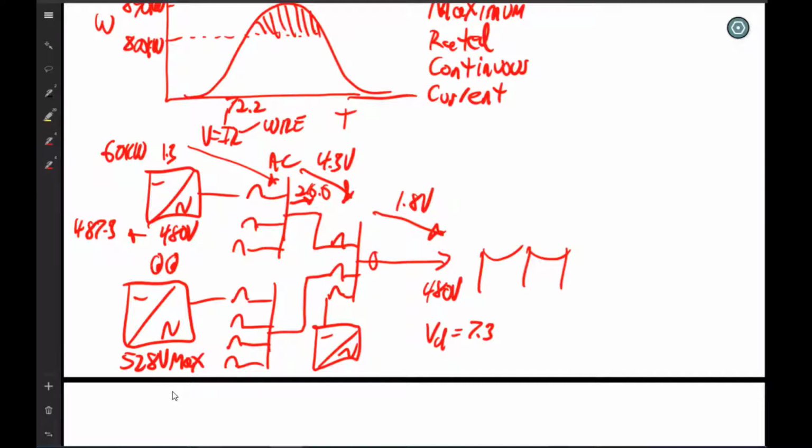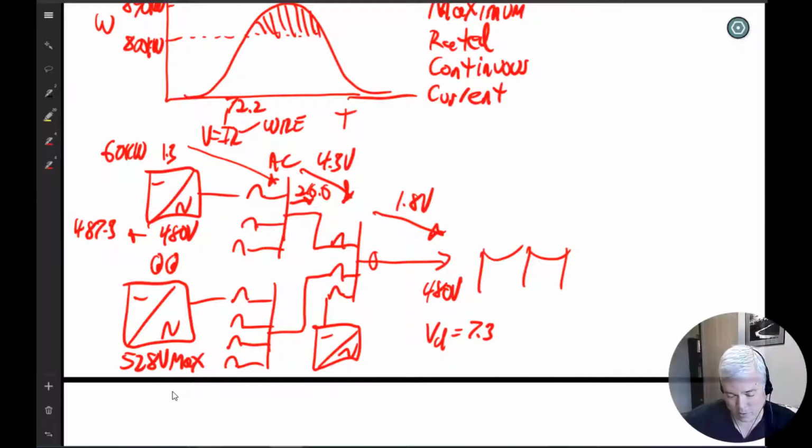So we should be able to make that just fine, but you have to know what your voltage drop is, or you could go out of this range accidentally.